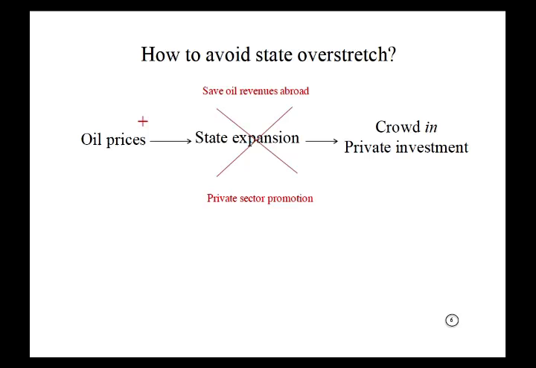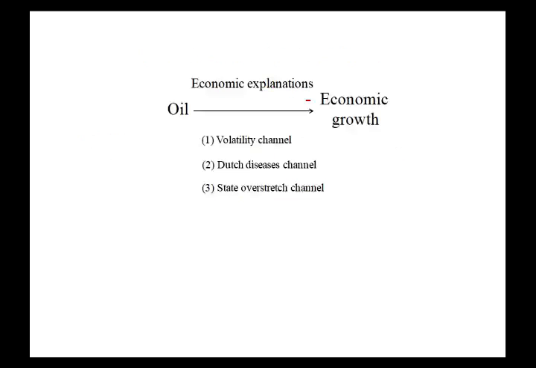Any questions? Before going to the break, let me do a wrap-up. Okay? Economic explanation. We covered 3 ways that oil can ruin your economy directly. Through its volatility, okay? Through exchange rate appreciation: the oil prices go up, the exchange rate goes up, your economy deindustrializes. And finally, the oil prices go up, the state becomes very, very big, and then the private sector remains weak.